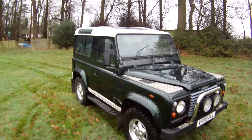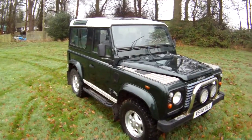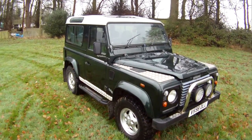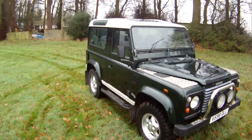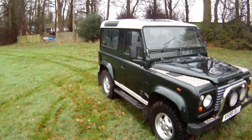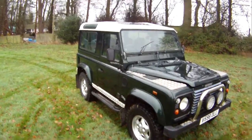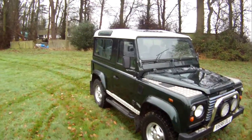This one's only done 86,000 miles, and we think that's correct. The same owner has had it for the past 10 years, originally registered to his company — he's the managing director — and then for accounting reasons he transferred it to his own name last year, but basically it's been in the same hands since 2006.